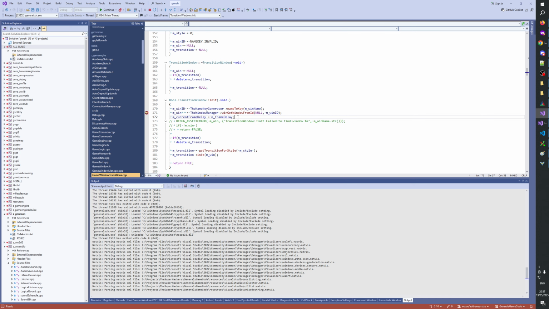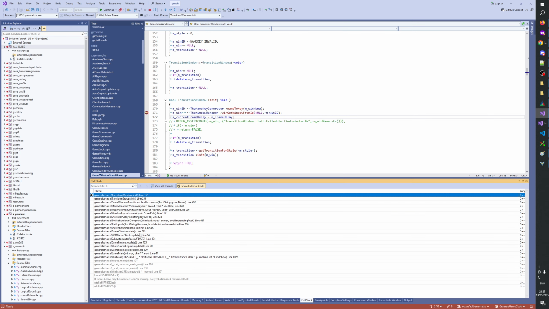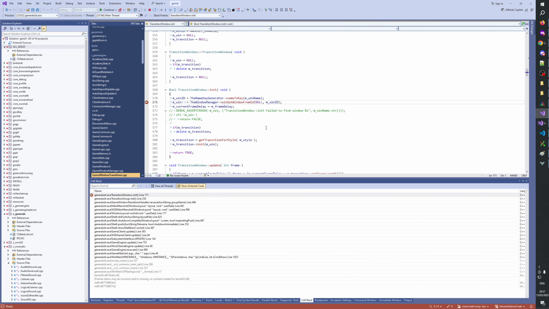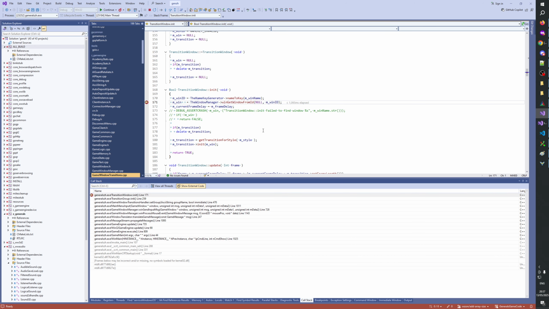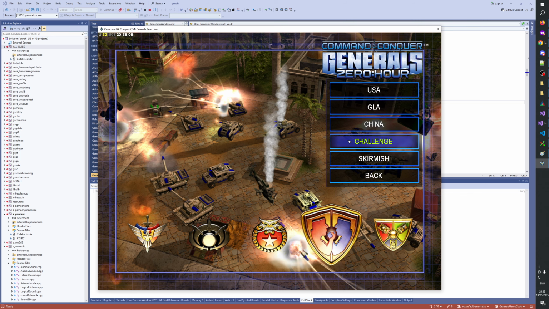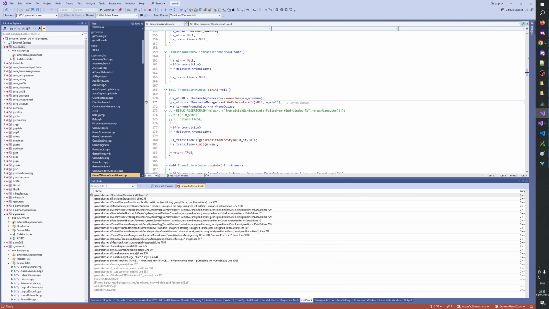Okay, we already hit it very swiftly. So let's check it somewhere else. Let's go to a score screen actually. Okay, let me remove this breakpoint.